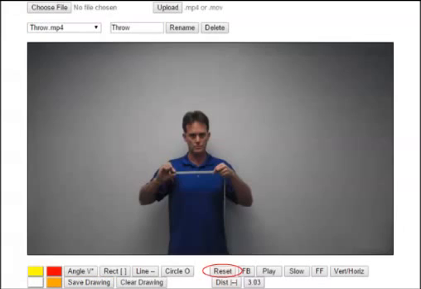In playing the video, we have a Reset button which brings the video back to the start position. FB is frame backwards. It will go backwards 0.02 seconds in the movie. Play plays the movie at regular speed and turns into a pause button if clicked again. The Slow button plays at slow motion and also pauses on the second click. FF is frame forward and moves forward through the movie 0.02 seconds.